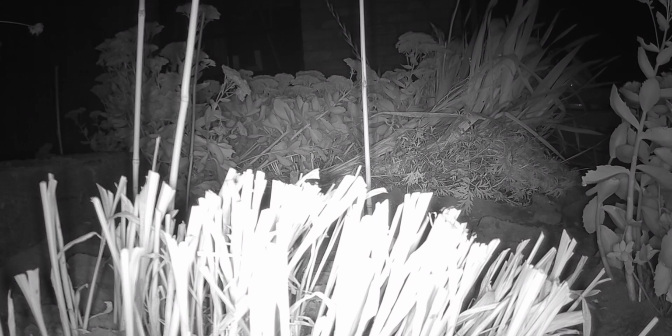So as I say, we were just concerned because quite often in the case of disturbance with nests, hedgehogs can abandon the young, and so we wanted to just check to see that she would come back and whether she would stay in the nest or what would happen. But fortunately, as you can see, she's coming back again, just to check the nest.